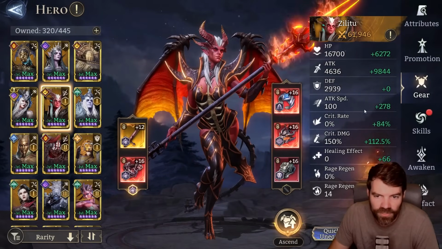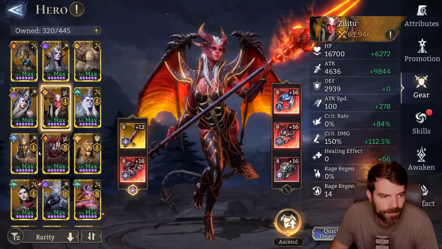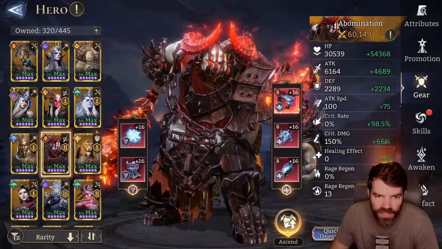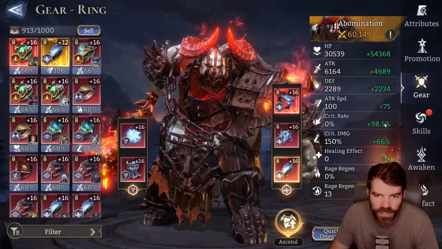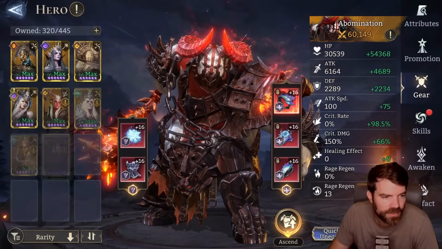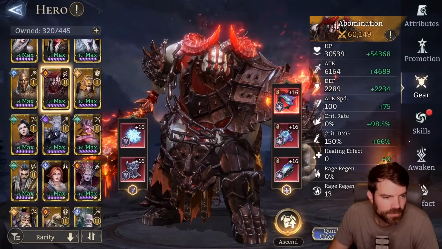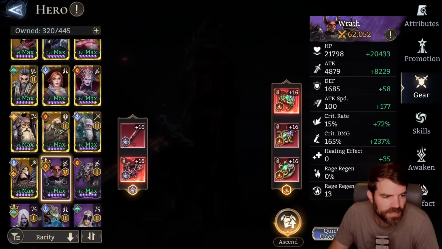My Zillatu's in good gear, high attack speed, crit rate, crit damage with some high attack. Got Abomination. He's mostly in HP gear, honestly. HP, with some crit damage. He does have high crit rate and a little bit of attack speed. Who else do we have in the team? I guess the rest are epics.